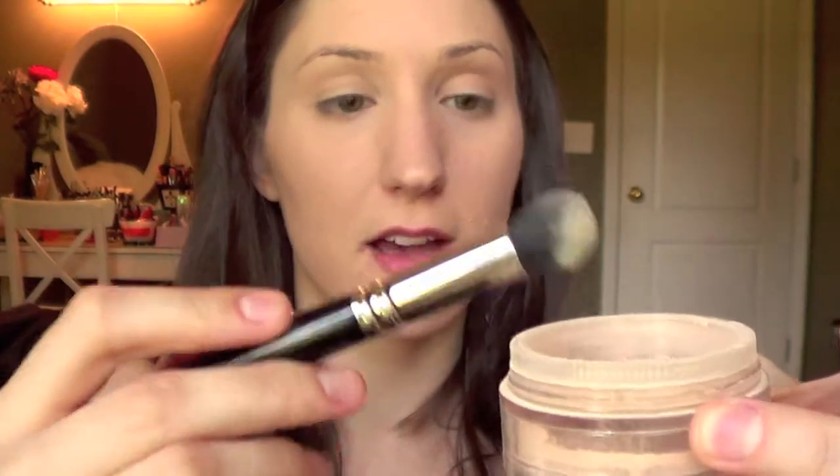I do my other eye as well. Then I go over that area again because you can see there's still a little bit of purple showing through — I have really dark purple, bluish under eyes. So I go back in and put a bit of a combination of Summer Bisque and Well Rested by Bare Minerals under the eye on top of that. That makes it really, really full coverage and totally gets rid of my dark circles for a brighter look.